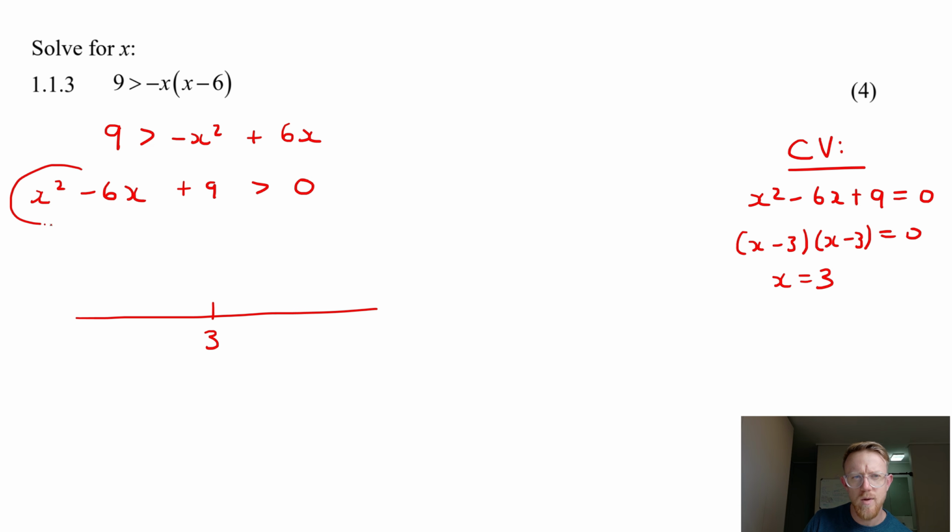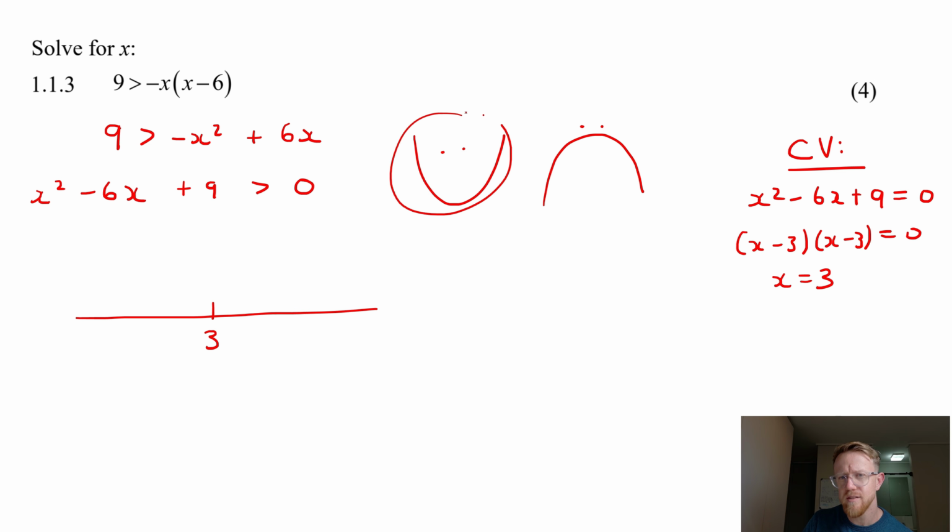So what we have is we have this type of graph, which is a parabola. And parabolas can be smiley face parabolas, or they can be sad face parabolas. So the way that you tell if it's happy or sad is you look at the number that is in front of x squared. If it's a positive number, positive people are happy. If it's a negative number, negative people are sad. So this is a positive number, so you're just going to draw.